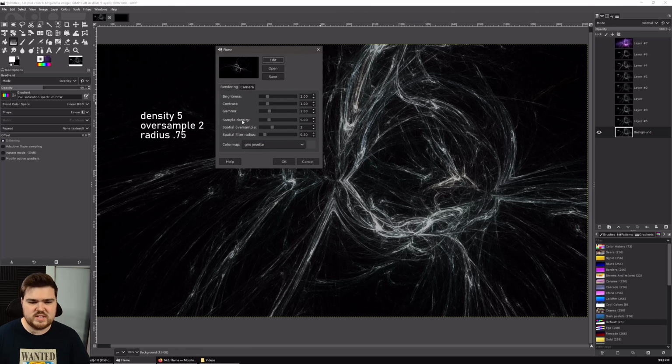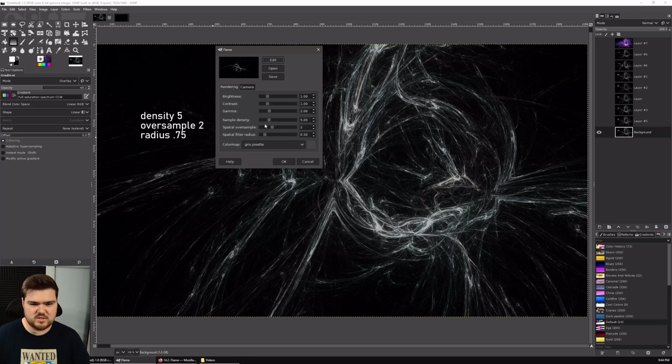So the sample density is the only one that has any documentation, the only one that it says what it actually does. And the sample density is basically the quality of the render. So the higher the quality, the higher the density, basically. And if you have the density too low, the image comes out very noisy, very grainy. And it doesn't look very good in most cases. So we don't really have to touch this. We can change this, we can increase this, but it also does some kind of wonky things with the actual fractal, which I'll get into in a second.